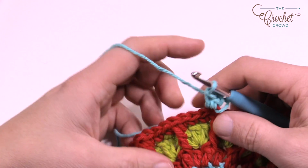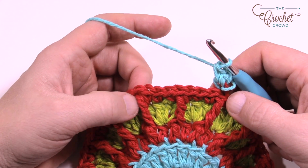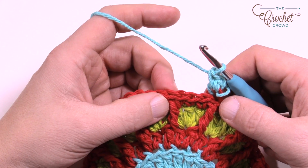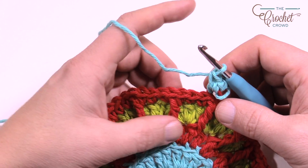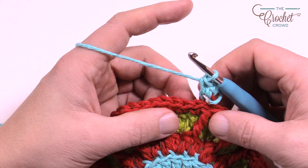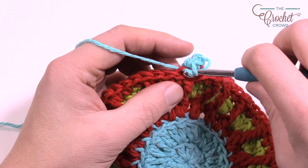So now you can either count the stitches or you just can look at it, which I would recommend, just looking at it. So the next time you have a front post treble, there's not gonna be 2 single crochets in there, but the one after that there will be. So every other one of these trebles will each have 2 single crochets. Everything else just has 1. So let's just single crochet ourselves.